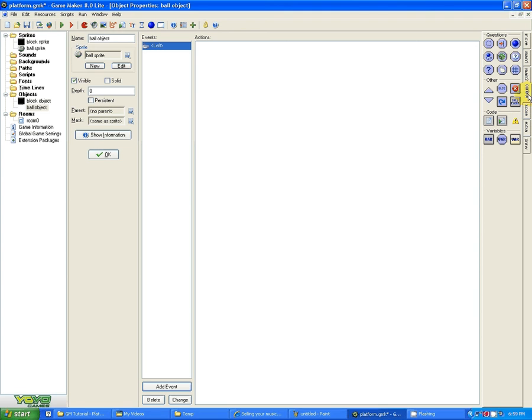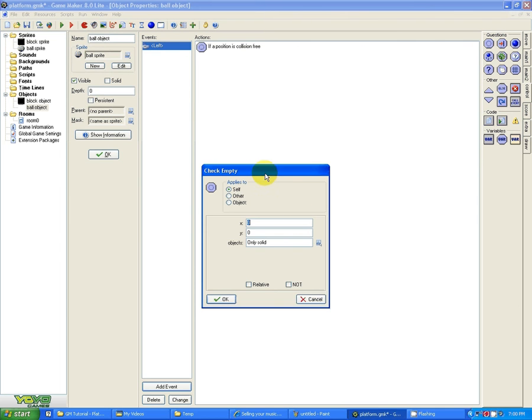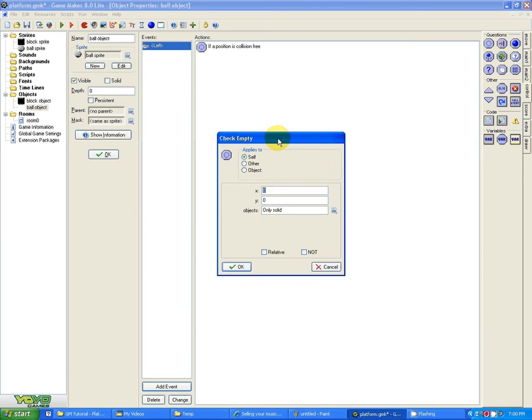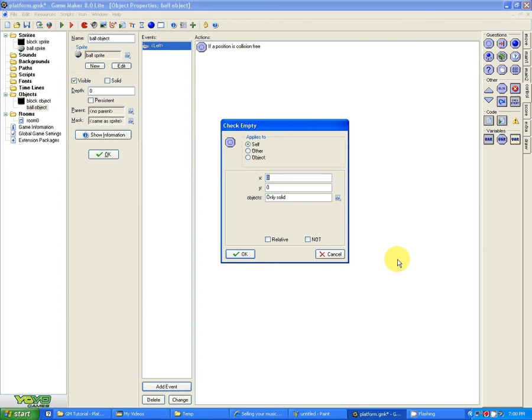And when you do something like that, where you're asking a question or you're checking if some place is free to go or whatever, usually you're going to be on the control tab. You can see on the actions here, we've got 7 different tabs, all these different action tiles that we're going to use. Okay, so we're going to use this very first one here, the little circle. This is called check empty. So we're checking that a space 4 pixels to our left is going to be free, because we're going to be moving 4 pixels at a time.